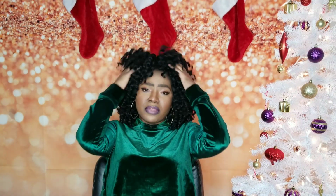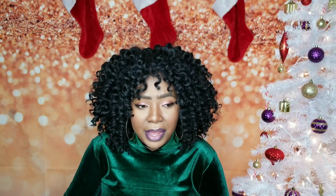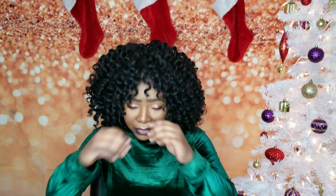Something similar that I've worn would be the Jamaican bounce by Sensational, I believe. I will make sure. I'm pretty sure Sensational does create the Jamaican bounce, but I definitely did use their hair. So for like, let's say this look has bangs in it, right?